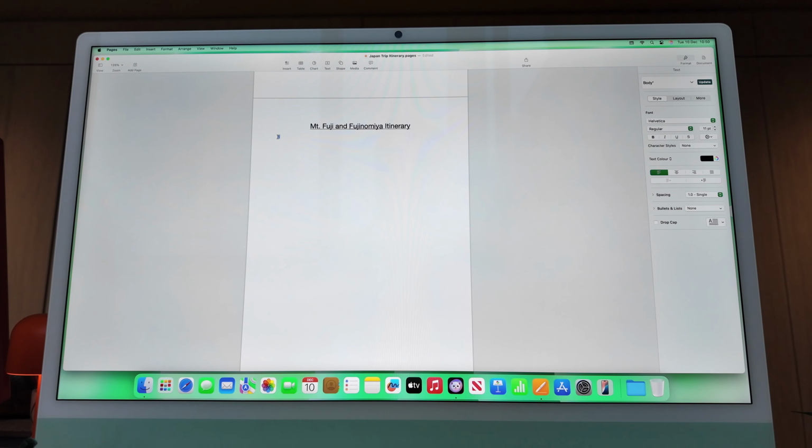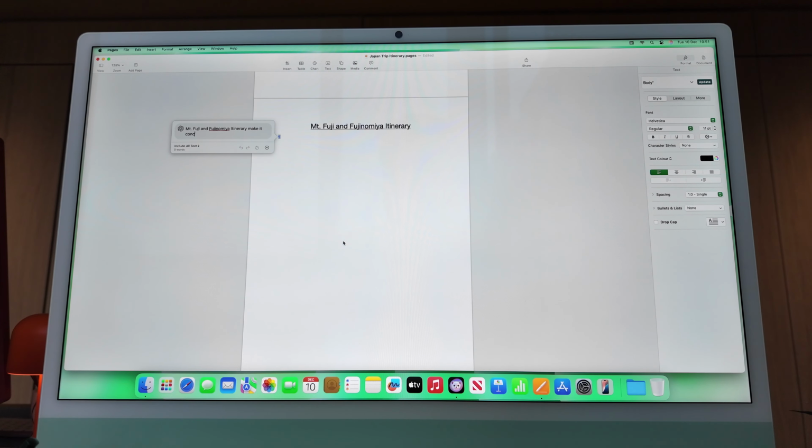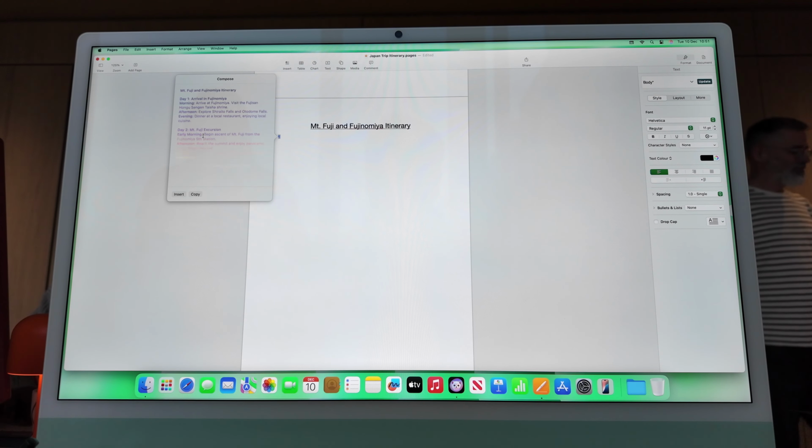It's really, really amazing. So let's say I'm in Pages like I am right here, and I want to make an itinerary of going around the whole of Mount Fuji and bits and parts of Japan. So I can use ChatGPT again. I can get this up. And then here you can see I've copied and pasted Mount Fuji, and then I've got the itinerary, and I'm going to say make it concise, because obviously I want it not extra large. So I can generate this, and it creates it.